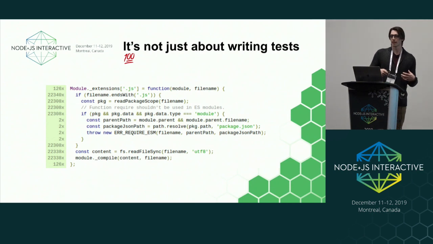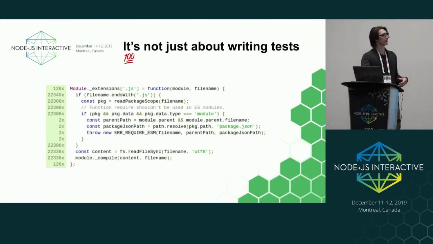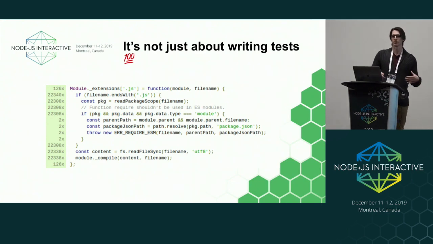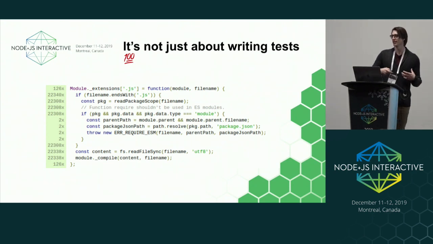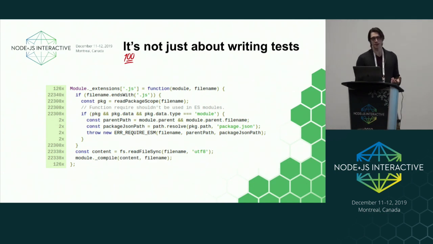If I was coming in and saying, I need to optimize this method and make it run a little faster, I'd probably want to put more work in optimizing read package scope, which gets executed 22,300 times. Then I'd want to put into optimizing error require ESM, which only gets called 2 times in kind of an exceptional case. So not perfect. This is only telling you what the execution count is of stuff you actually exercise and test, but kind of a neat indicator of some of the really hot points in your program. So it can be a good place to start when you're thinking about optimization.